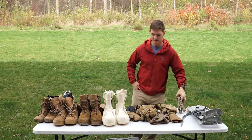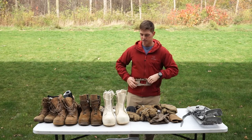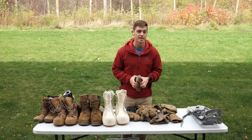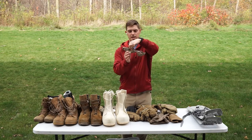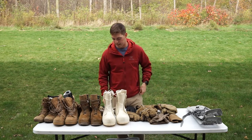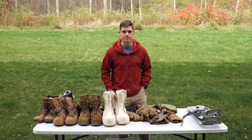The last boot accessory we're going to talk about are the Yaktrax creepers — whatever you want to call them. They have little ice spikes on the bottom. They stretch around the toe and the heel of your boot. The downside is they fall off all the time if you're running through the snow. Something you can do — not perfect — but you can put a little piece of 550 cord or engineer tape on top of the toe portion of your boot to help hold them. 550 cord will eventually wear through the rubber, so it's not perfect, but it helps. These are great when you have packed snow that turns into slick ice or you're actually on ice — they'll help you from busting your butt.